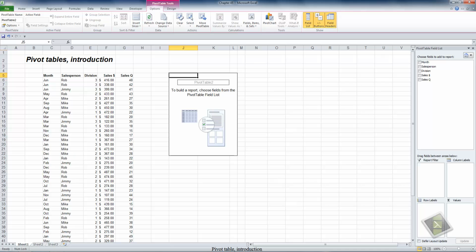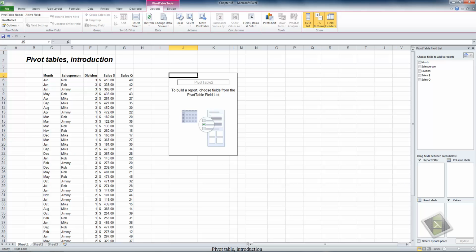One of them sort of has already been decided as to whether we're going to use the data in the workbook or an external data source. And secondly, whether we're going to create a pivot table on a new worksheet or on the same worksheet. We talked about the pivot table field list, where we can arrange the placement of the fields, which includes the list of the fields, that's our column headers on our data, the drop zones, which include the report filter, the column labels, the row labels, and the values drop zone.